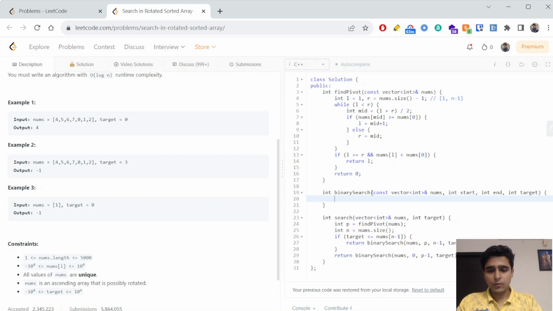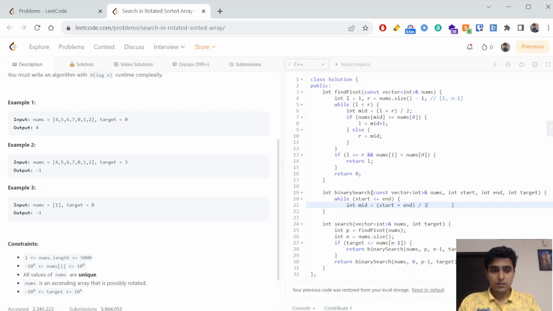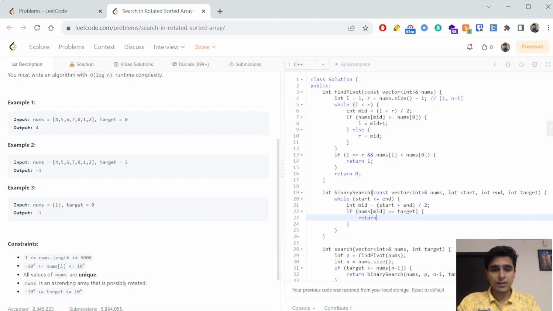So now what we will do, while, as in regular binary search, start is less than or equal to end, now if nums of mid is equal to target, it means we have found the target, we return this index.